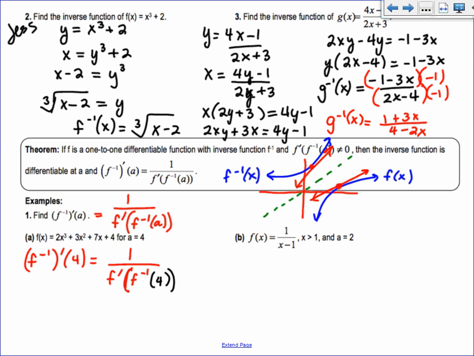Okay. The hardest part of this process is finding what f inverse of 4 is. Can anybody do it in their head? So you're saying, in the original function, you want to plug in something and get 4 out. So I'll do f. What do you plug in to get 4 out? 0. Good job, Abby. Do you guys see it?